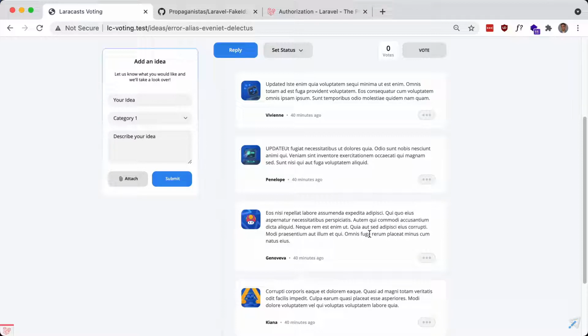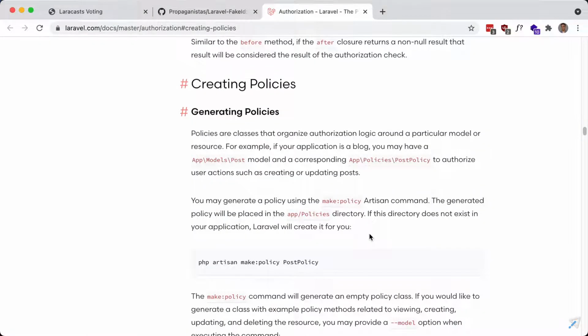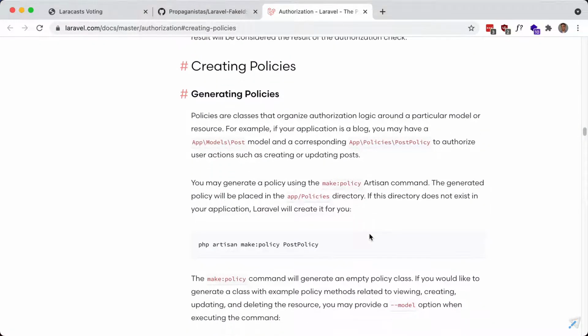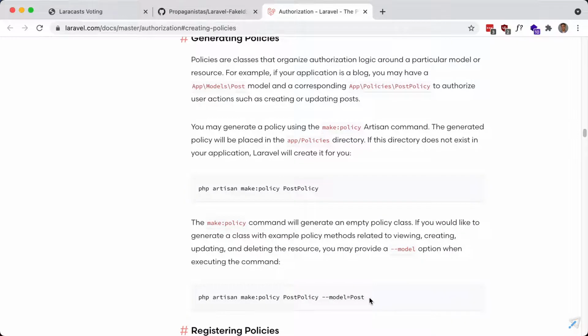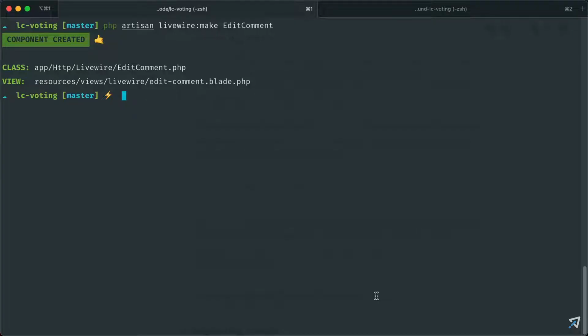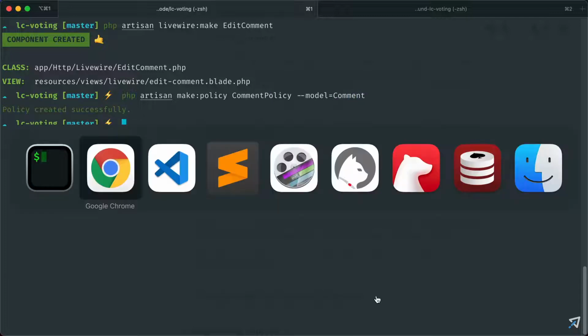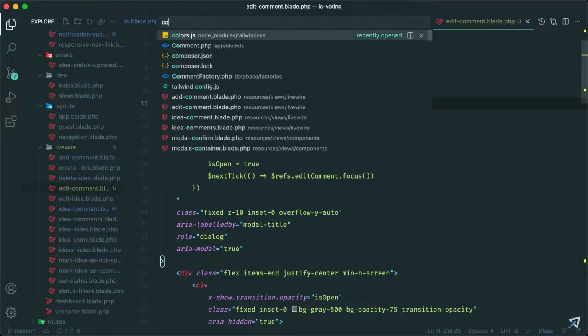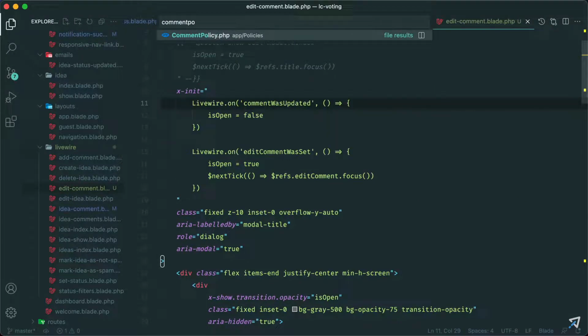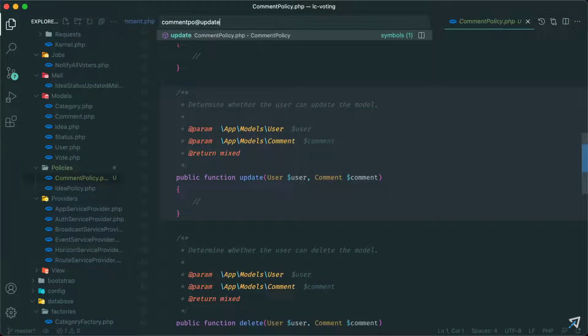So similar to our policies for ideas, let's create one for comments. So let's grab this. It's called comment policy and the model is comment. So comment policy model equals comment. Okay. And let's open that up. Comment policy, and it should be the update method.